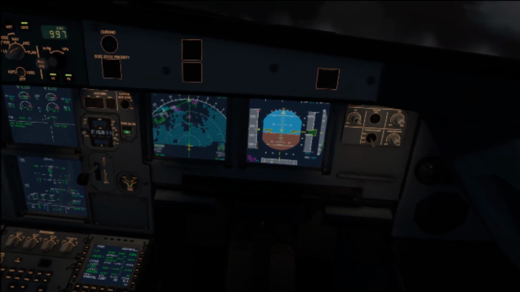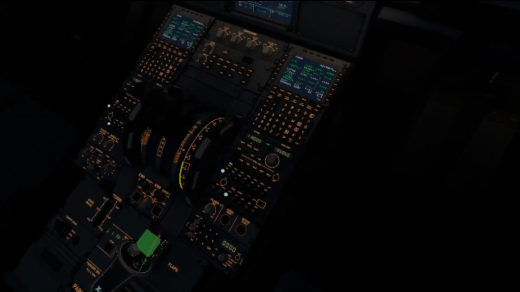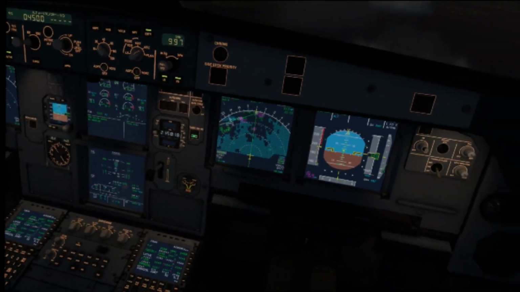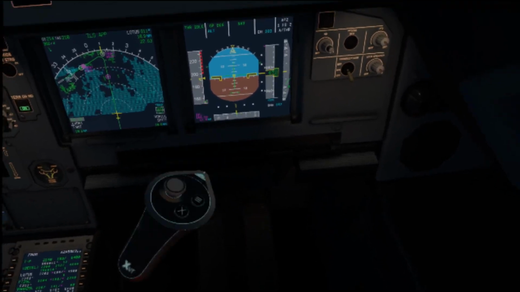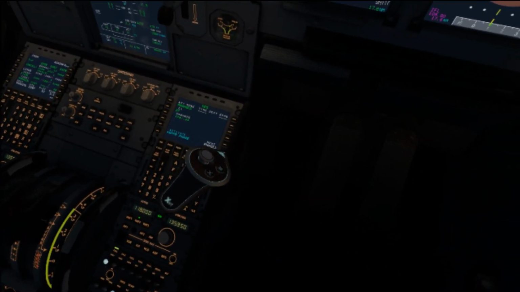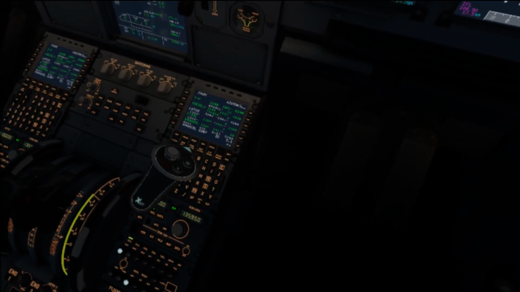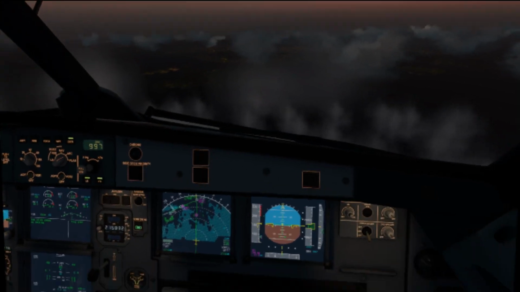Now we set speed check, flaps 2. Flap set to 2, and our speed will drop down to 137. Now once we get to 21 nautical miles, we activate the approach phase.